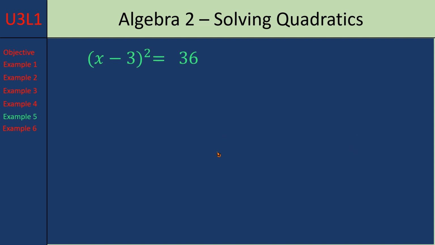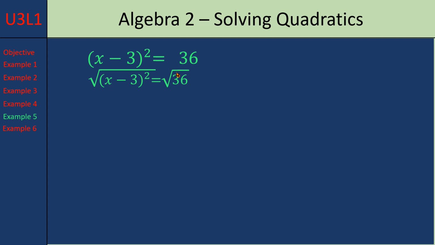Example number 5. Here I have a thing squared equals a thing, right? So do I square root now, or do I add 3 first? Okay, the answer is you have to square root, because this whole thing is being squared. So you have to square root the whole thing. You don't add 3. The 3 is inside, not outside. So you go from outside in, okay? So I square root both sides like that.